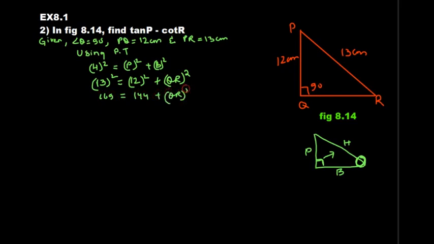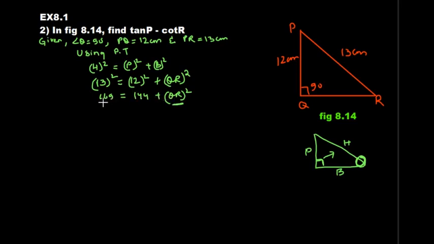So our main aim out here is to find QR, right? So how are we going to find QR? Can we add this 144 and QR? We cannot add these two, because these are unlike terms. 144 is a number and QR is an unknown value, right? So a known value, that is a number, and an unknown value cannot be added.